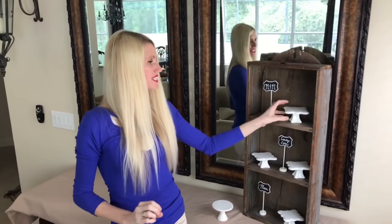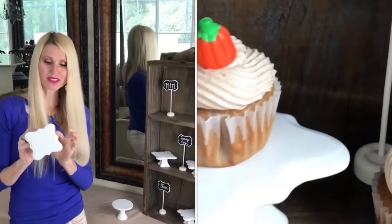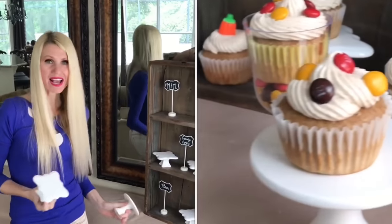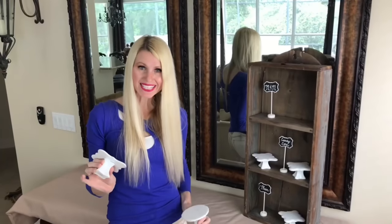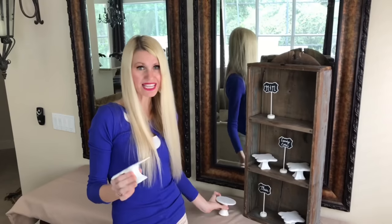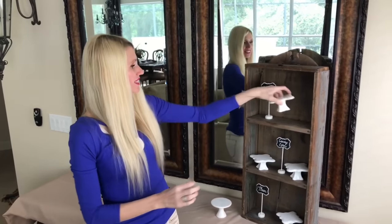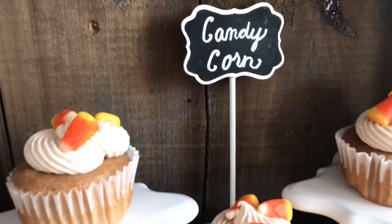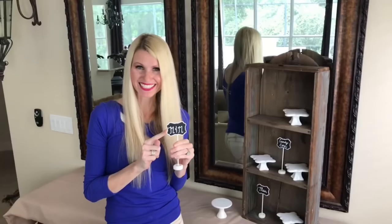I'm also gonna be using these cute little cupcake stands. Now these have a beautiful scalloped edge. I got them from TJ Maxx. And then I also have these round ones that I got from Target. So using cupcake stands is another way to add a lot of interest and height variation in your display. And then finally, I've got these little chalkboard signs that I'm going to be putting next to the cupcakes so you know what special surprise is inside.